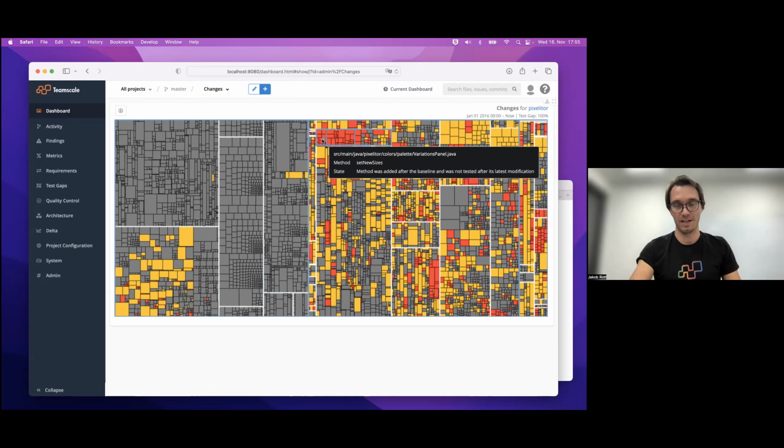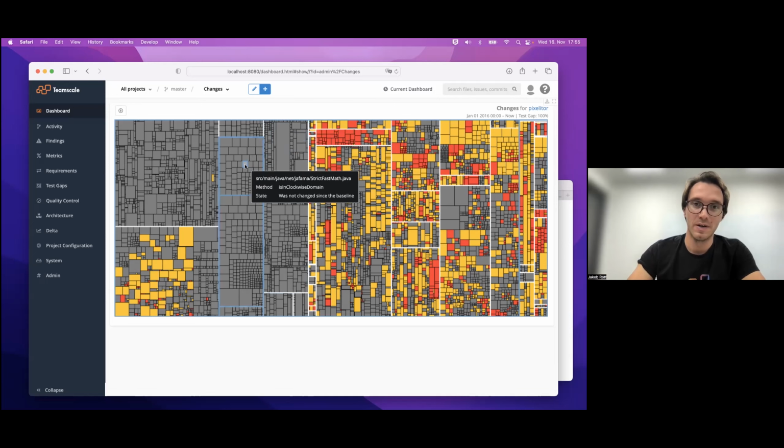And we have red methods that are newly added to the system since the starting date of the analysis. Just as a recap, the size of the rectangle corresponds to the length of a method in terms of lines of code.